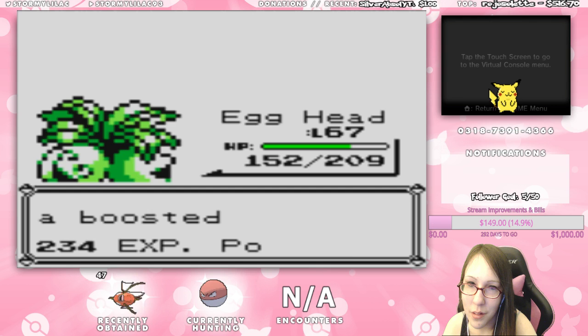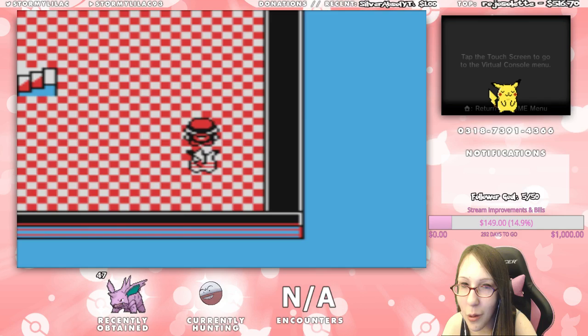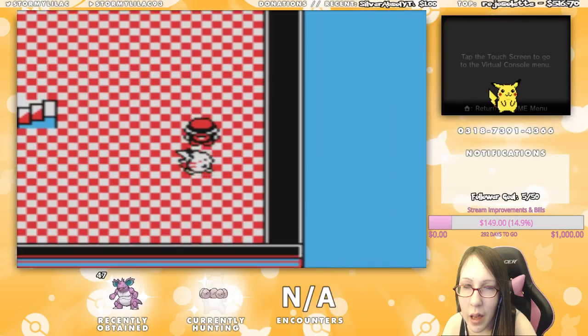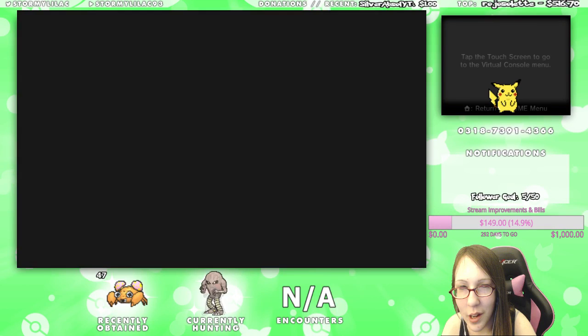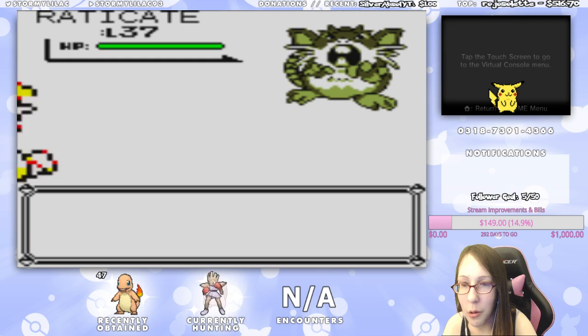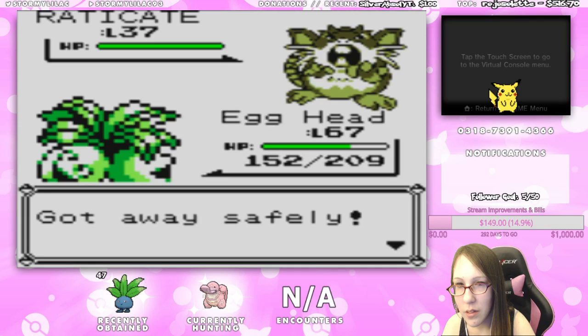We're gonna have to find another Ditto because, unfortunately for me, my executor doesn't obey me. So just make sure you find a Ditto, another one. Dang it, Egghead!